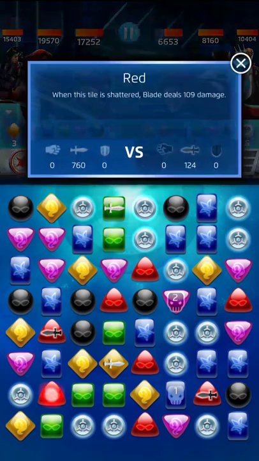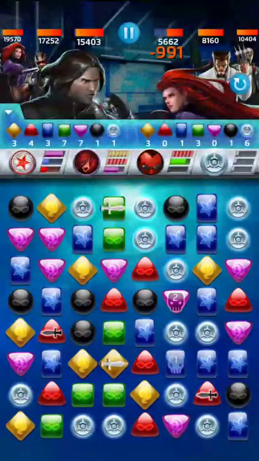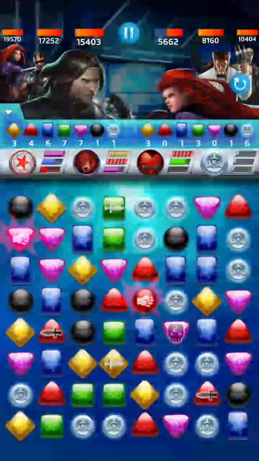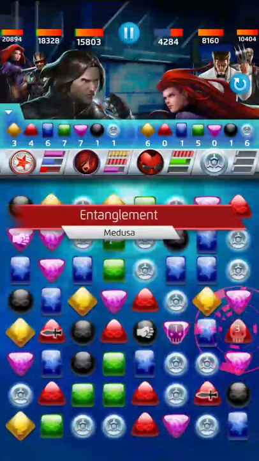So there's two moves. I really want to do this green that drops an automatic yellow match, but there's one turn left on this entanglement tile. Let's match that away so that we get our attack tiles. They're pretty strong attacks, and having them out there is just good insurance, because if we match them or the enemy team does, we get a health boost every time they're matched.